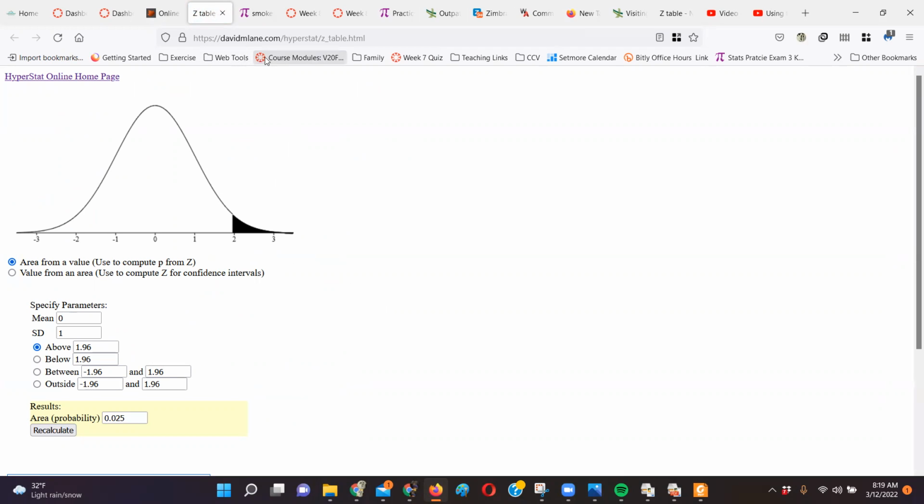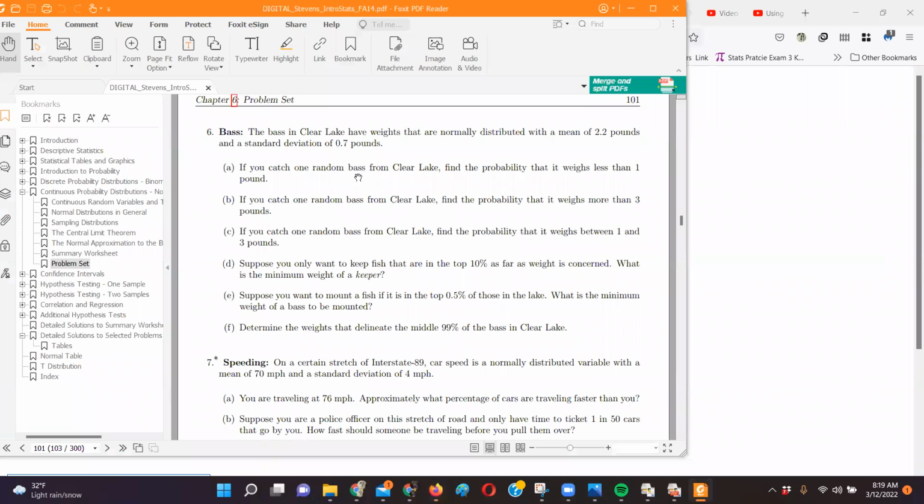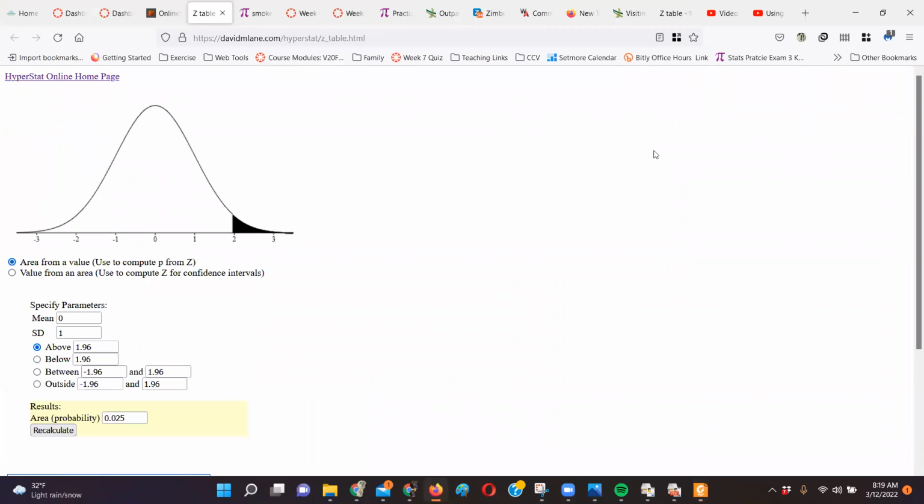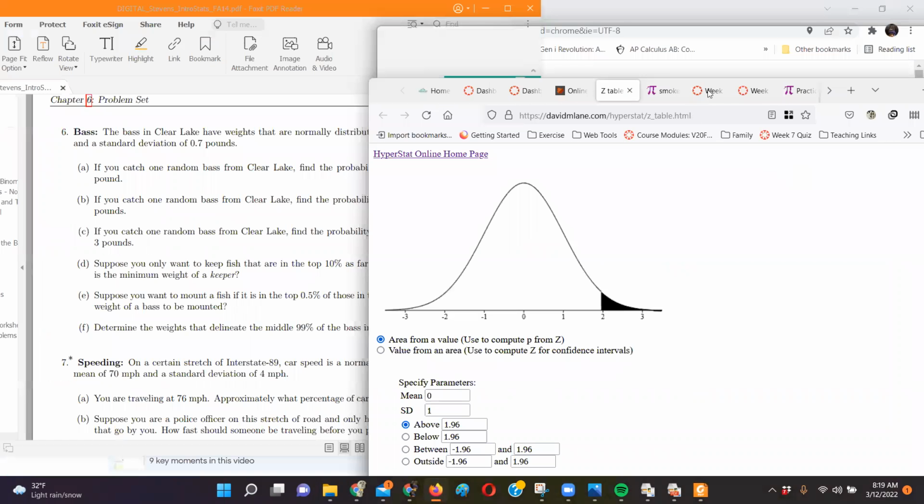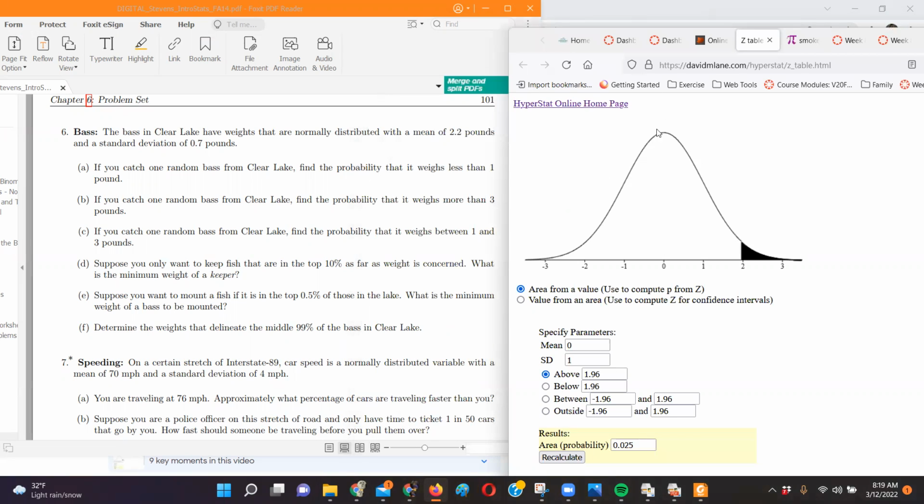So what we can do is, how can I do this? Isn't there a way to make this side by side? Well, I can do it this way, I think. Low tech way, sorry guys. Things change and then I get stuck. So here's that David Lane app. You can click on that link in Canvas, those online tools.